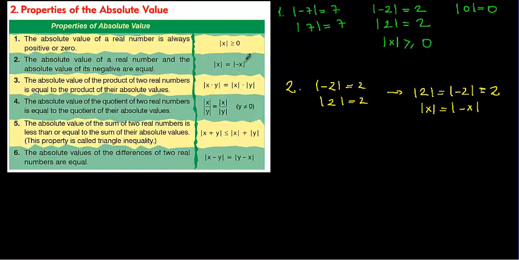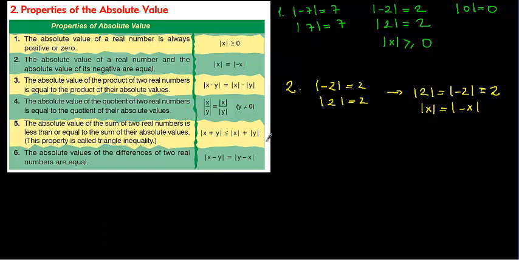Here there's a multiplication of the absolute value. When you multiply inside the absolute value, this is not going to affect the outside of the absolute value. Or when you divide two terms in absolute value, you may take the absolute values for both of the terms. So this is going to be 3 and 4 here. In multiplication and division, absolute value is not going to affect the operation. The last one is absolute value.